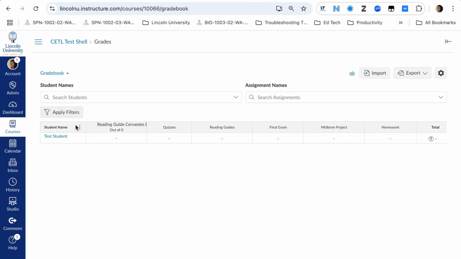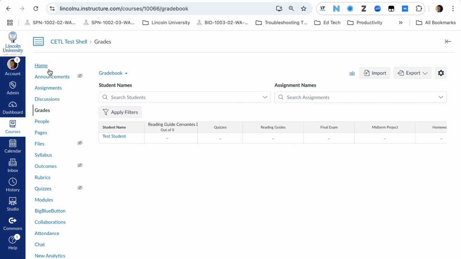Grades is where you would enter scores if you're not using the speed grader. It's where you can see what a student's final grade is, what they've received for all their grade categories and everything. But it's not where you will set things up. It's where you make the policies, but not where you set up the assignments. So where we're going to go is assignments here.